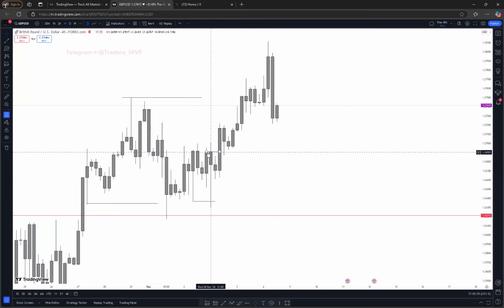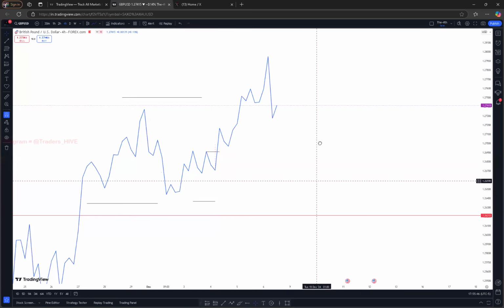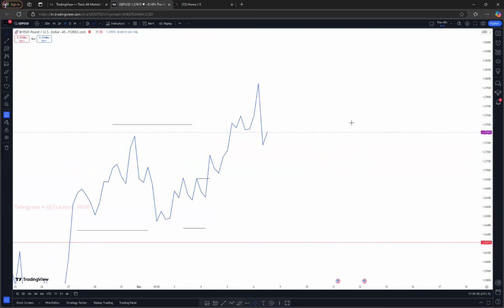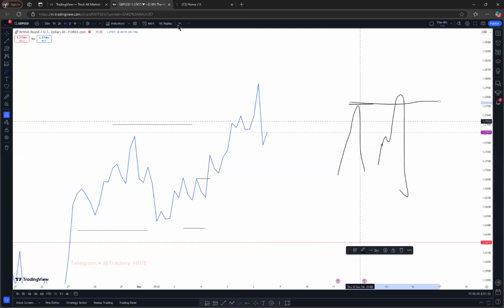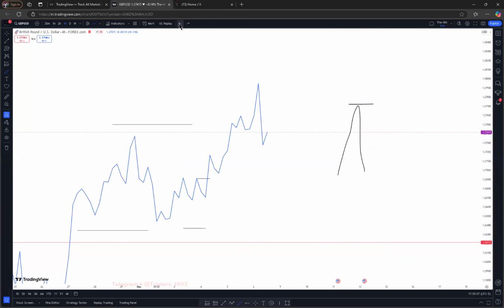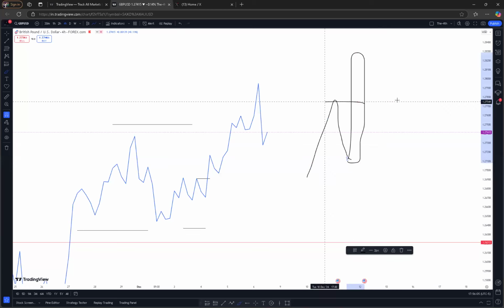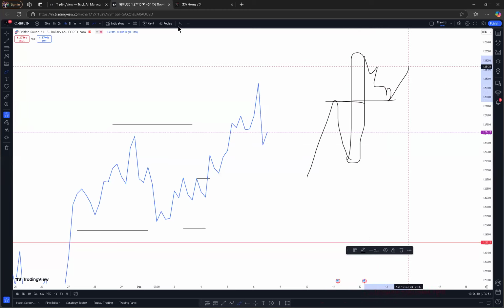So this brings us back again, right? Move to your line chart. We use line chart a lot. A-shaped key level that gets disrespected. Remember, every A-shaped key level should be used for what? Every A-shaped key level should be used for sales, right? Until proven otherwise. So we know that every A-shaped key level that we see created should be used for sales, but until proven otherwise, which means that the moment price breaks above an A-shaped key level and closes above it as a body, the A-shaped key level still becomes valid, but this time we're going to be using it for buying opportunities to the upside, right?